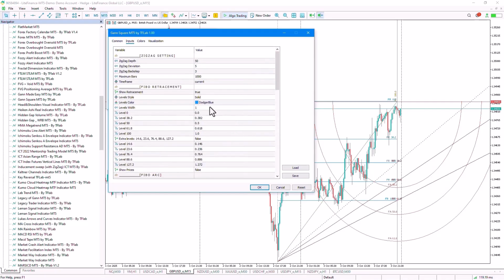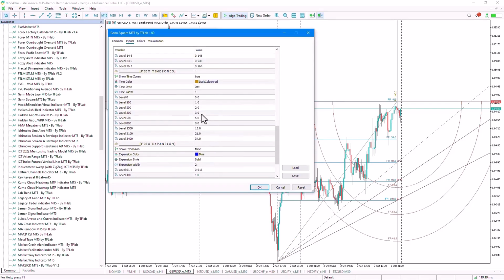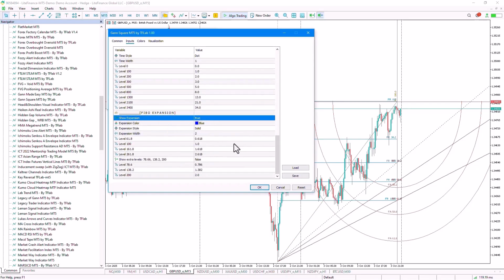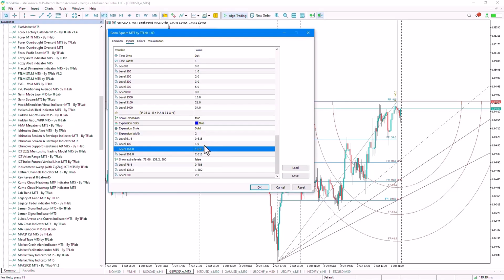In the settings, we can easily enable the specific option right here, or in this particular instance, I am enabling the Fibonacci retracement tool, and alongside it, I am also enabling the Fibonacci expansion tool so that I can draw both the Fibonacci retracement and the Fibonacci expansion levels with precision. In this next section, you can customize the style and size of the Fibonacci for yourself, and in the following parameters, you can also adjust the Fibonacci ratios.